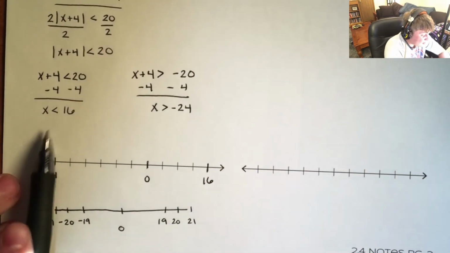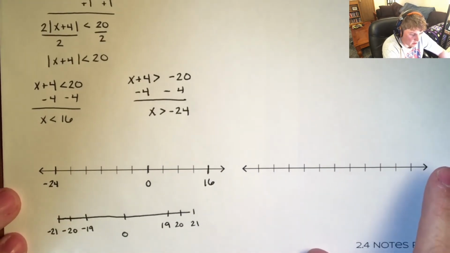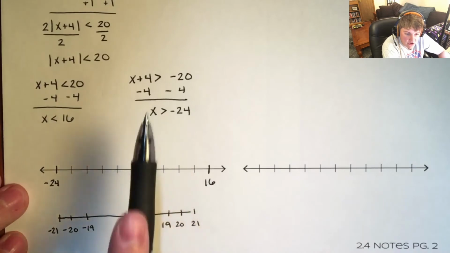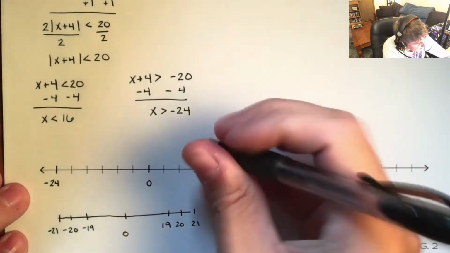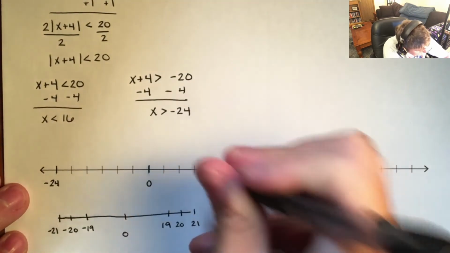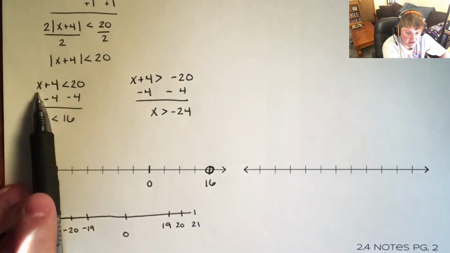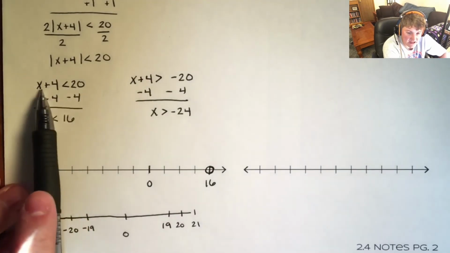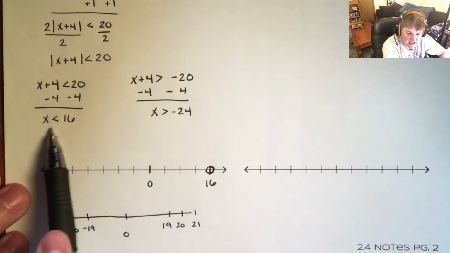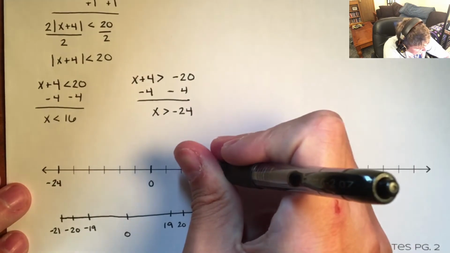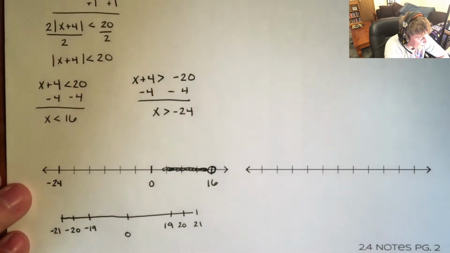So this one is an inequality, so there's going to be some amount of shading going on, so we need to think about how that's going to look. Well, first off, let's start with this one here. So x is less than 16. That means it's an open circle because 16 is not included. If this x value is 16, that is not going to satisfy this inequality because that is equal to 20. And it says it needs to be less than, so I'm going to have to shade in this direction, right? Any of these values will work.